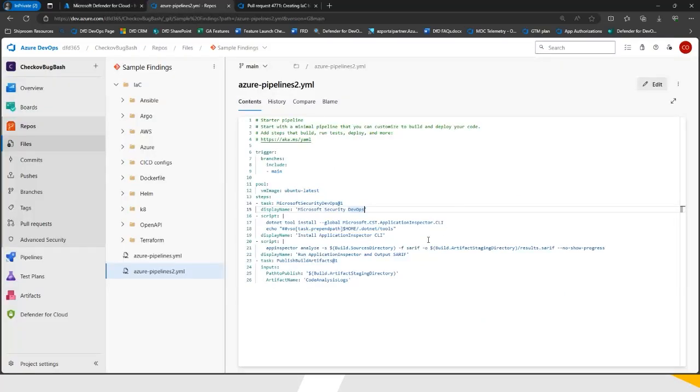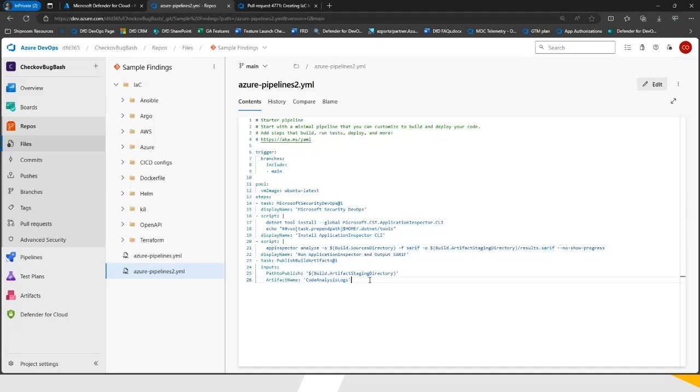So in this example, after my set of tools in MSDO runs, I'm actually running a Microsoft open source tool called Application Inspector. Now, once Application Inspector runs and finds all the different components of my application, I'm having the SARIF output published into this build artifact.